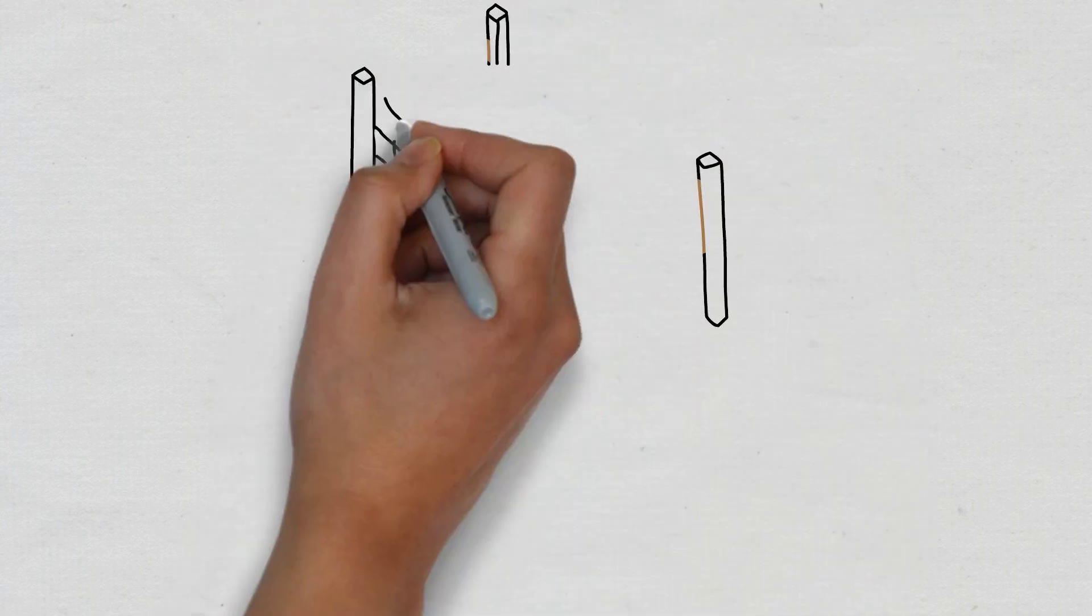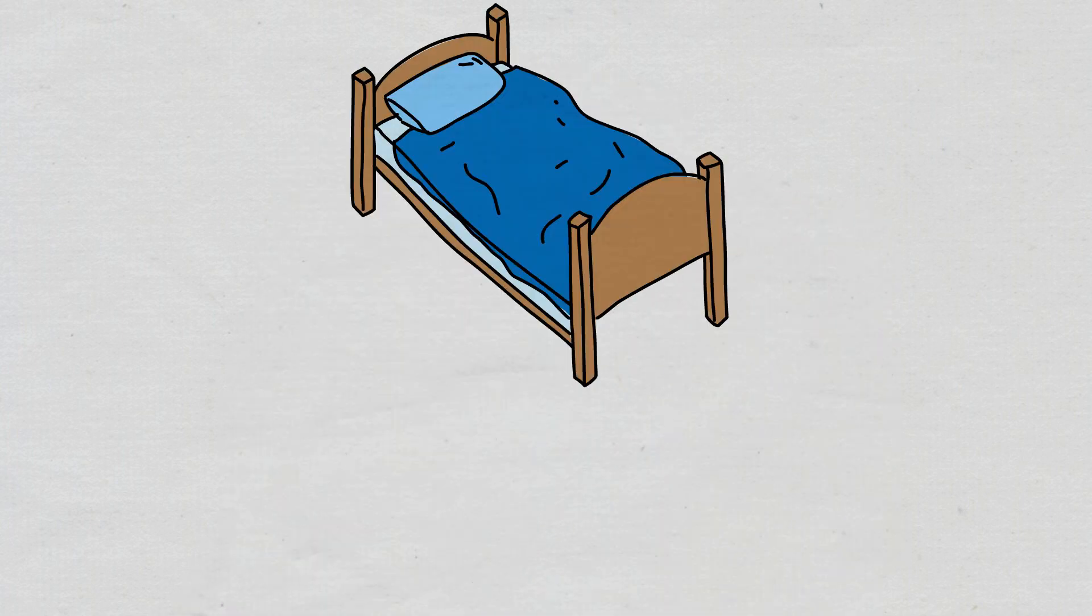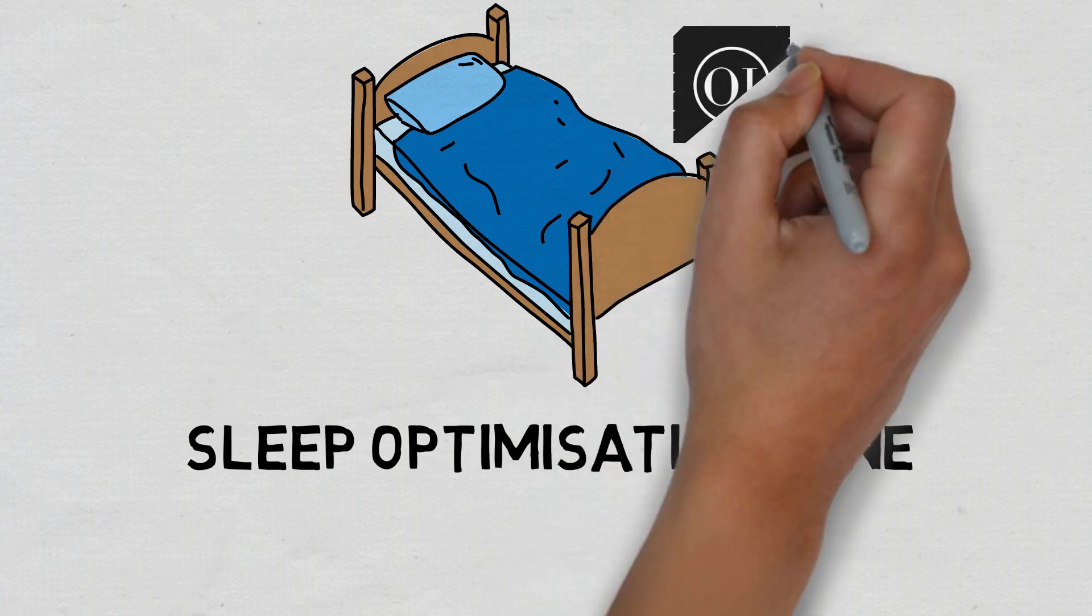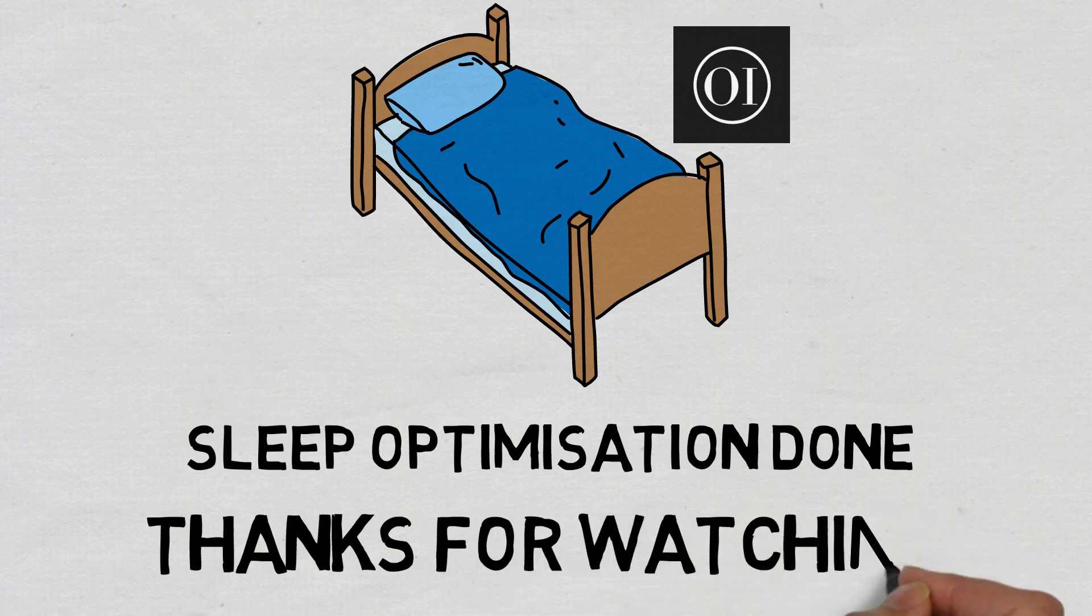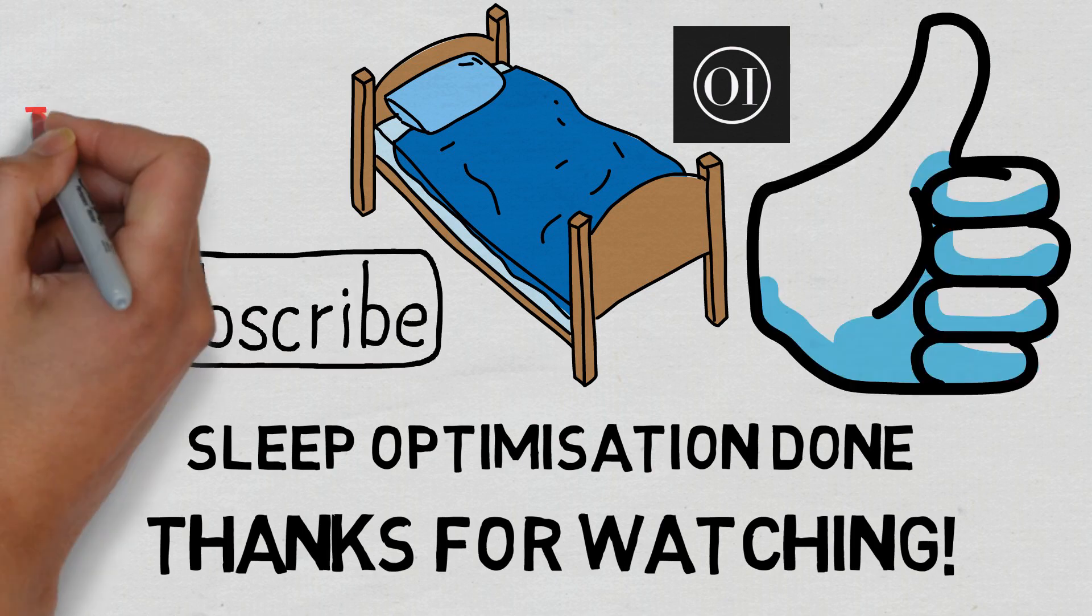Ok, that's everything I wanted to cover for this topic. Now you should have a good idea of how to optimise your sleep. From this video, you should now know how much sleep you should get based on your age, your sleep chronotype, and how to maximise the quality of your sleep. I recommend now using what you've learnt in this video to help you identify possible issues with your sleep, that you can then implement precautions against. I hope this video gave you some optimum insight into how to optimise the sleep component of your life, and in future videos I will continue to help you optimise other parts of your life. Thanks for watching, and as this is a new channel, I would appreciate any subs, likes and comments. See you soon with my next video.